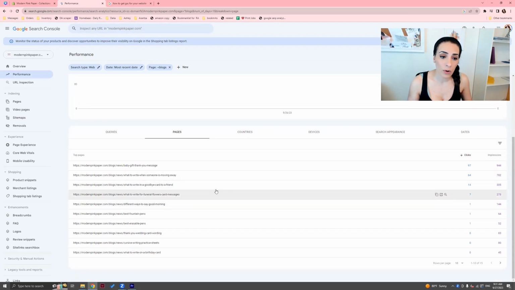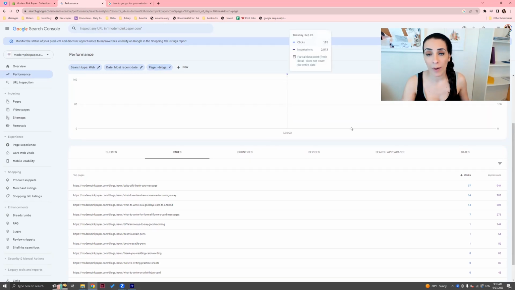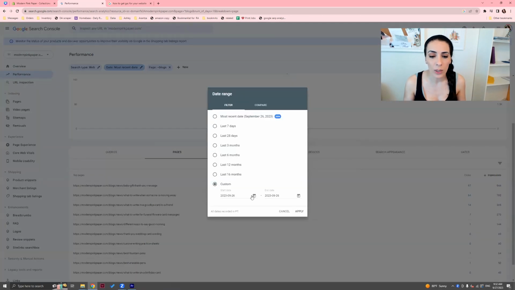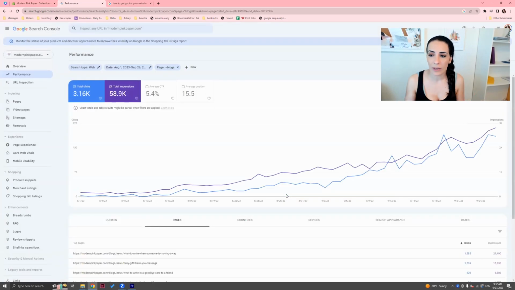Another thing you could use this for, if you want to improve a blog article or a collections page or whatever, is click-through rate, which is really, really important. Hear me out. I haven't done this yet. I'll do it together with you, but I want to show you what data you're going to look at if you do want to do it for yourself. You sort by impressions, okay? Highest to lowest. And doing only one day is actually not really smart. I think you should do at least 30 days. I did almost 2 months here, which gives you more data to see how the click-through rate is.